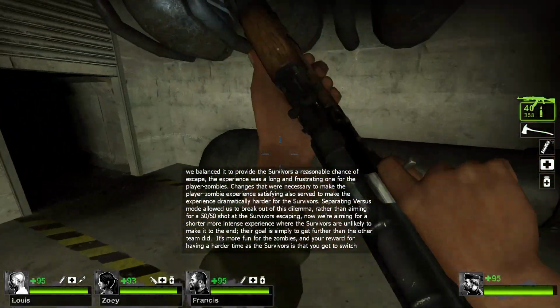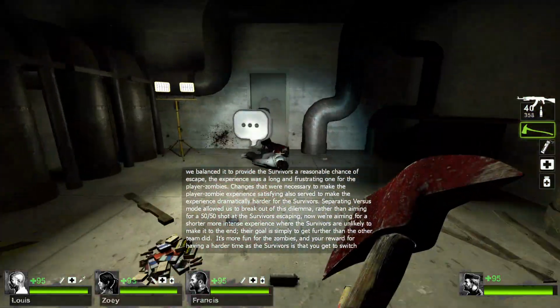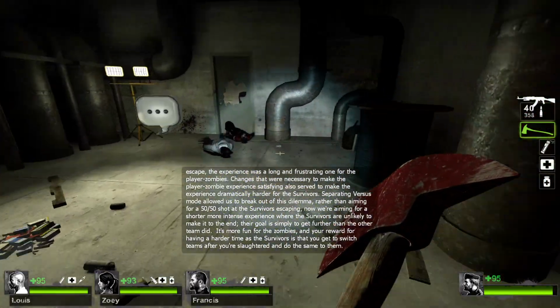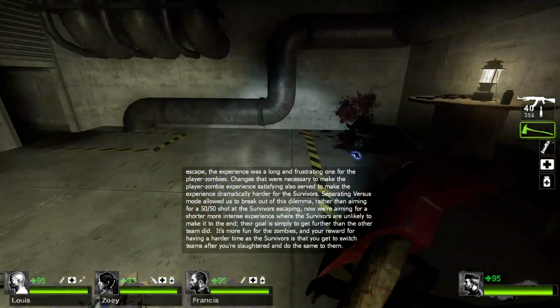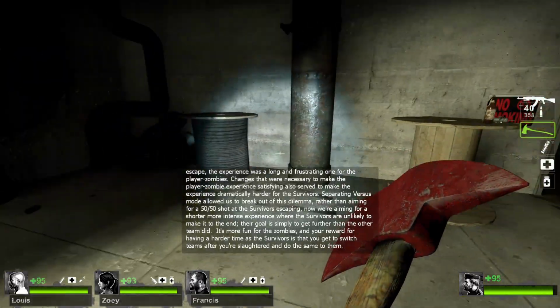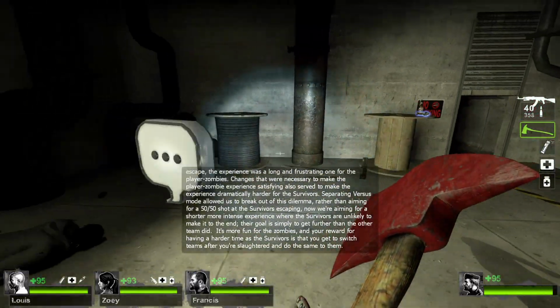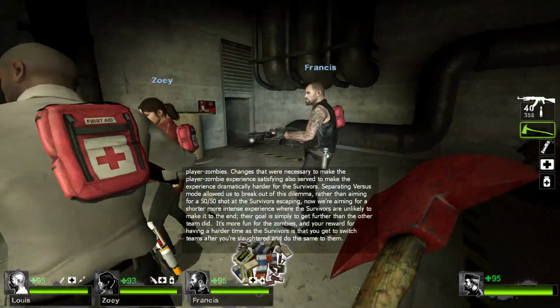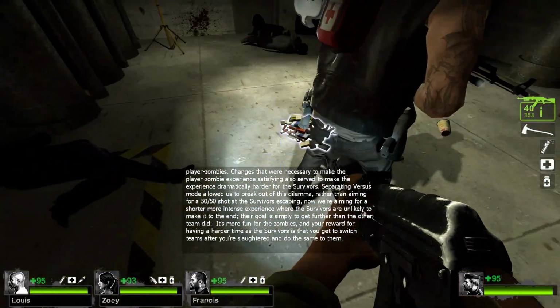Rather than aiming for a 50-50 shot at the survivors escaping, now we're aiming for a shorter, more intense experience, where the survivors are unlikely to make it to the end. The goal is simply to get further than the other team did. It's more fun for the zombies, and your reward for having a harder time as the survivors is that you get to switch teams after you're slaughtered and do the same to them.